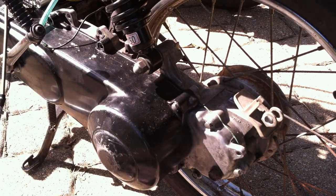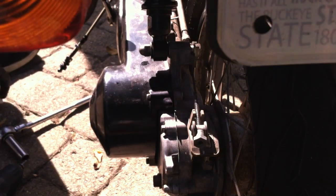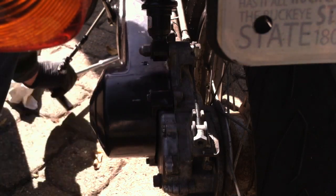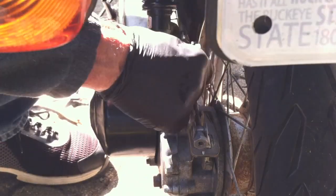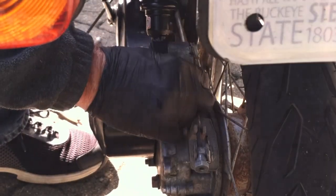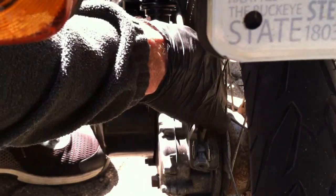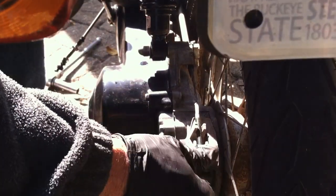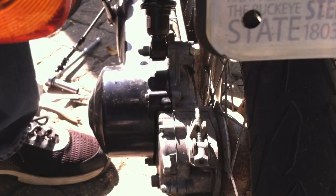We got to run the brake cable before we can tighten that. Okay, the brake cable has to pass behind that guide on the other side of the shock. See what we can do here. Question is, how far do we run it? I've kind of forgotten. It seems like too far.